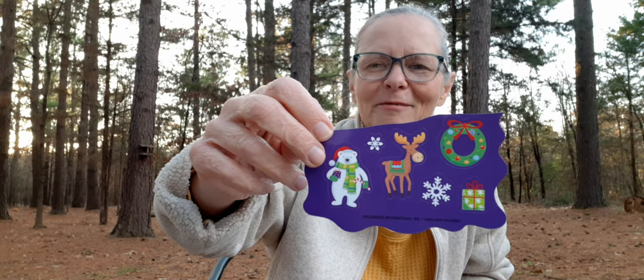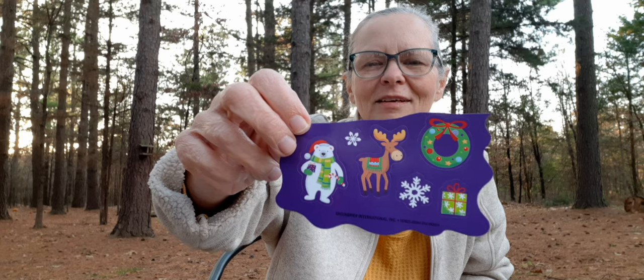I just showed a polar bear on last night's ornament, and there's a polar bear sticker here too, plus a moose, snowflakes, a wreath, and a present. I really need to make me a moose! Actually, Olive from Stringy Ding Ding just came out with a moose pattern — I could have chosen it as one of the test patterns. I ran out of time, but I'll eventually get around to making it. She just released it yesterday; it's free on her blog and there's also a paid PDF download. I'll put a link down below — it is so cute.